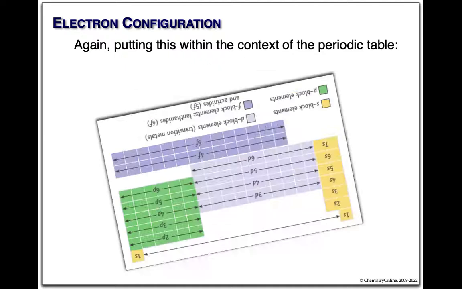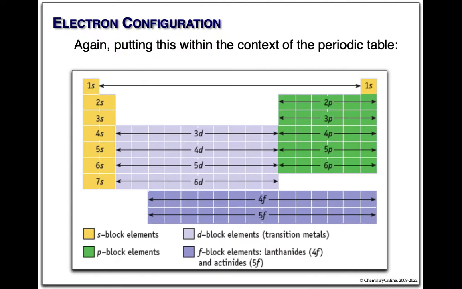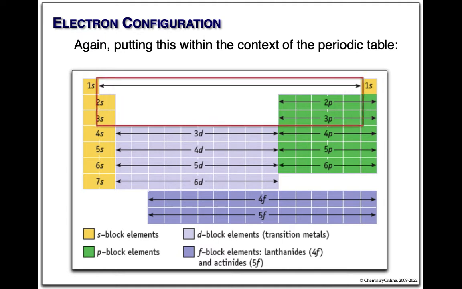If we look at our periodic table in terms of how it fills and why it looks this way, we have 2 electrons that can go in the 1s, and then 8 more in the second energy level, 2s and 2p's. 3s, 3p's, and then we start the other stuff. Again, this is the focus in this course. Any questions? All right.